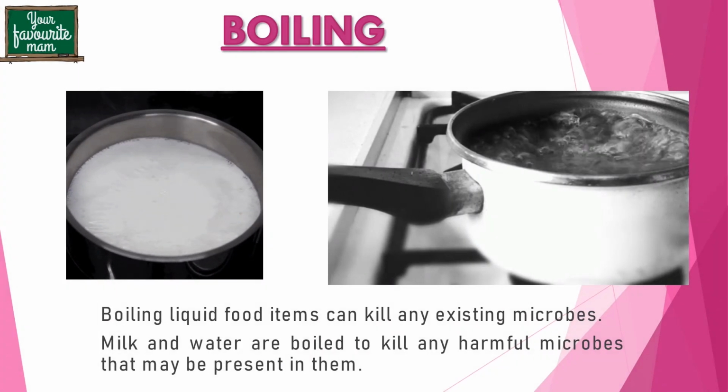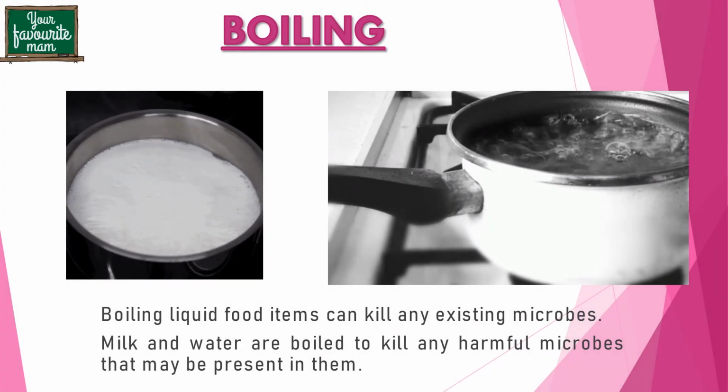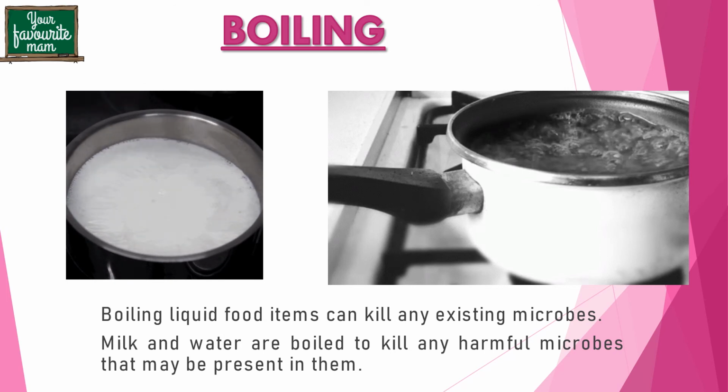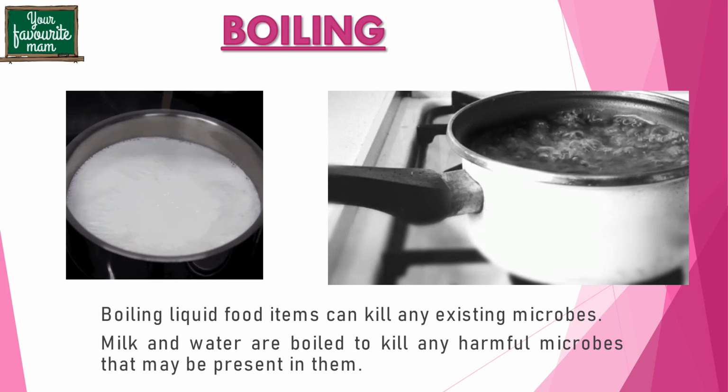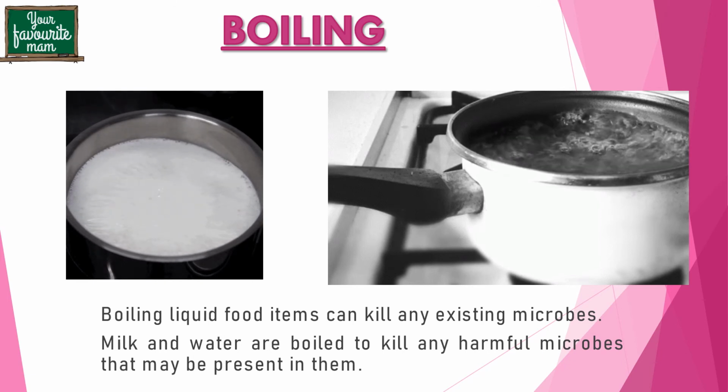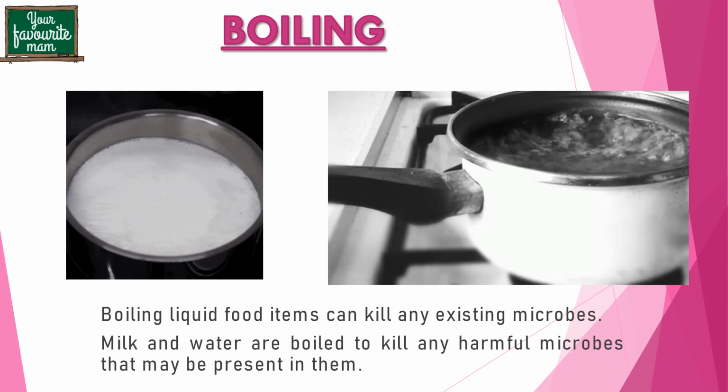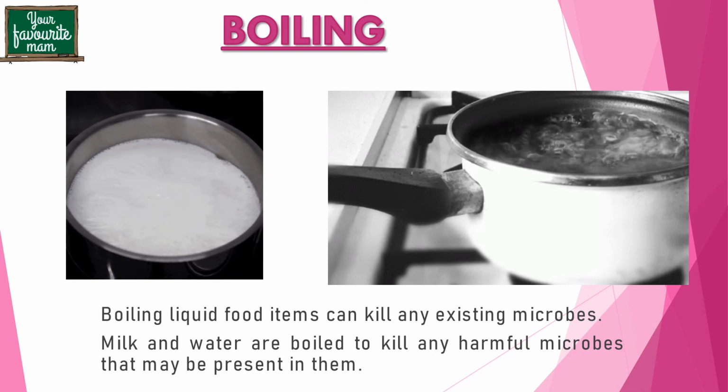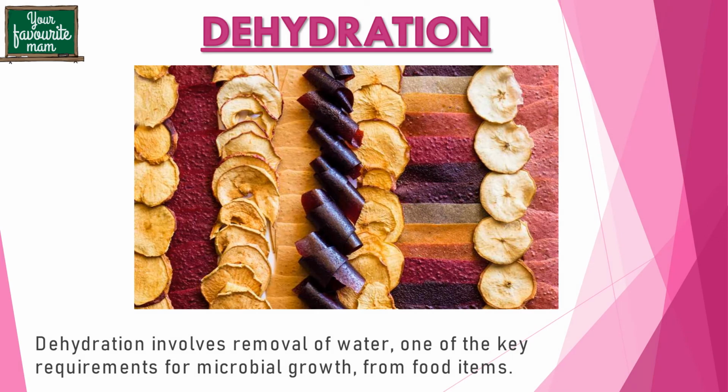So the first is boiling, which I'm sure you must have observed at your own home, like your mother gives you boiled water to drink or even boils the milk before using it. Do you know why? Because boiling can kill any harmful microbes that are present inside them. Next is dehydration, which involves removal of water, one of the key requirements for microbial growth, from the food items. For example, papad. Papad is a dehydrated product which is prepared from dal or rice.